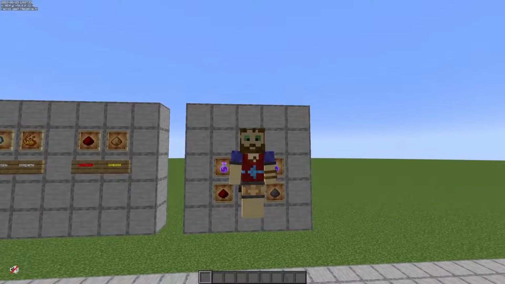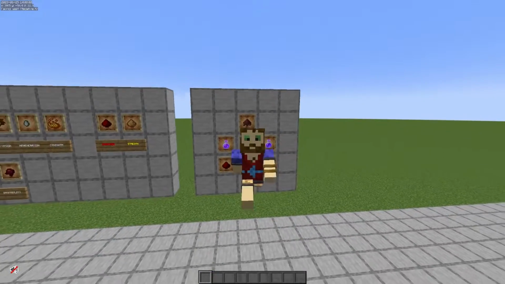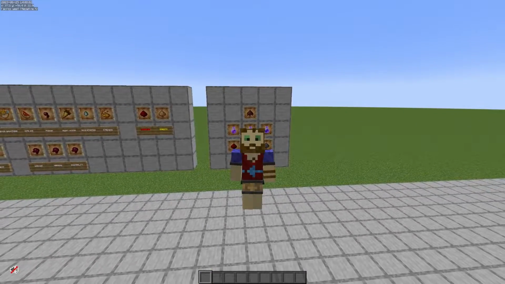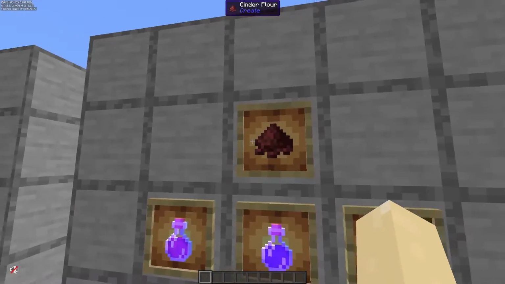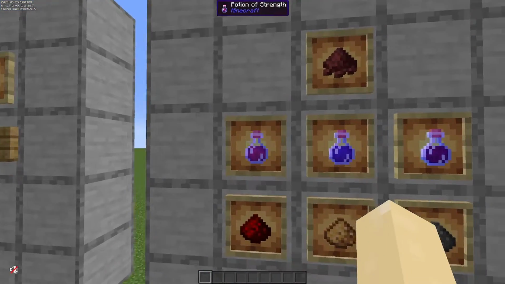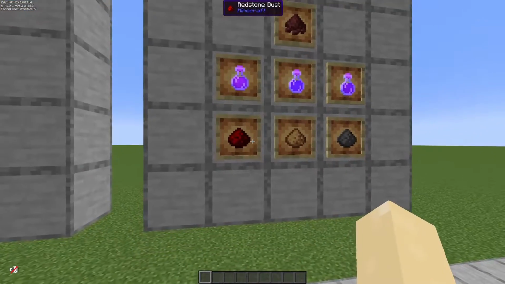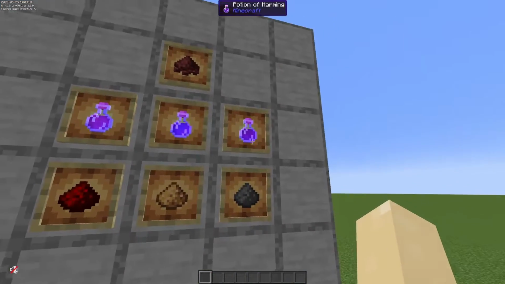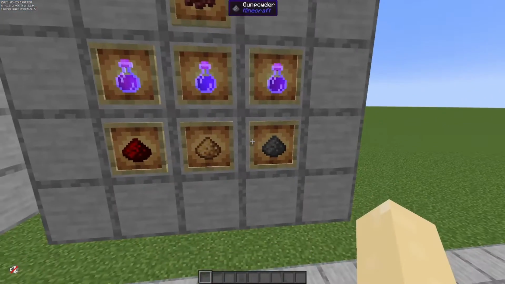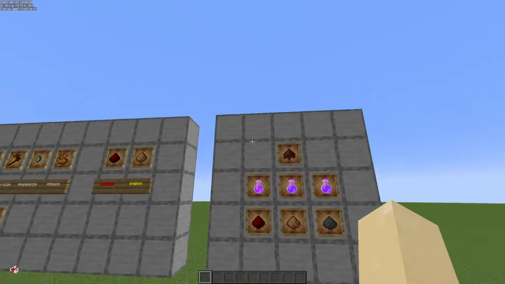But that's the vanilla part of things. A potion has an effect, and the effect helps you in surviving, I guess. But in Create, we've got additional uses for potions. So if you go to the Nether and you crush netherrack, you get cinder flower, and depending on what potion you add to the cinder flower, you get different things. If you add potion of strength to cinder flower, you get redstone. If you add night vision to cinder flower, you get glowstone. And if you add harming potion to cinder flower, you get gunpowder. And that is why brewing is a little bit more important than vanilla brewing.